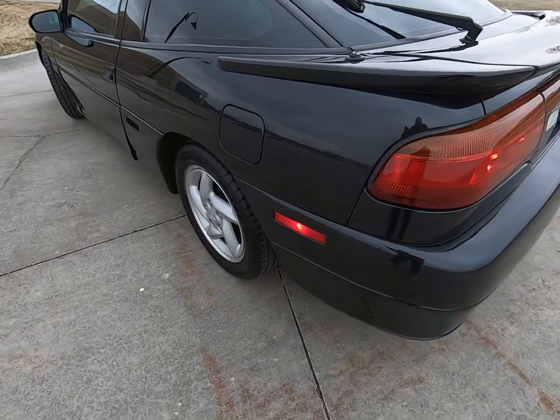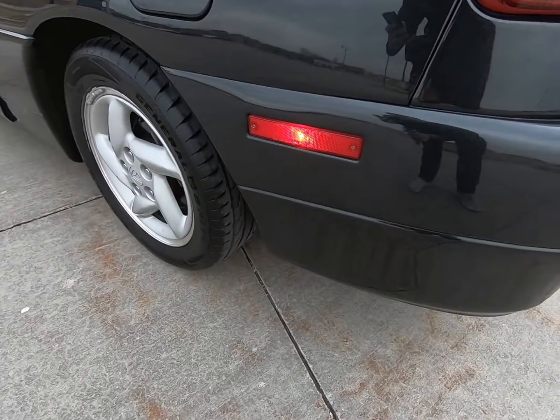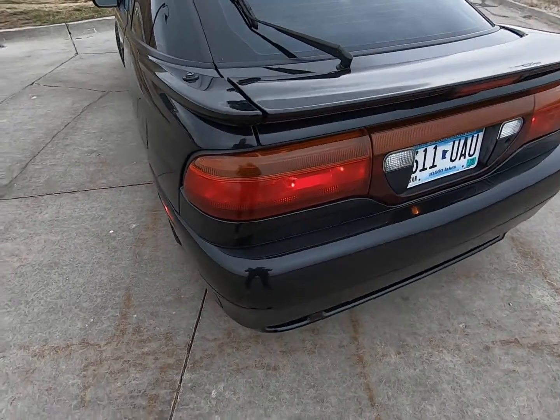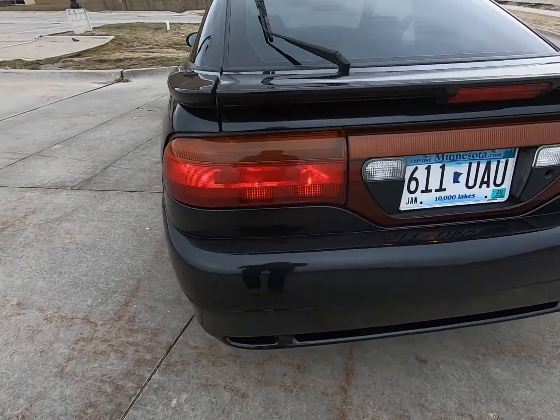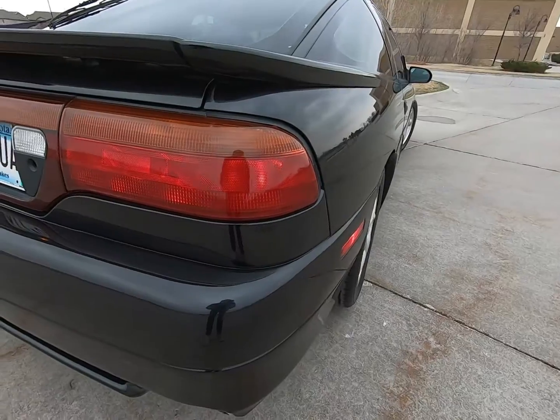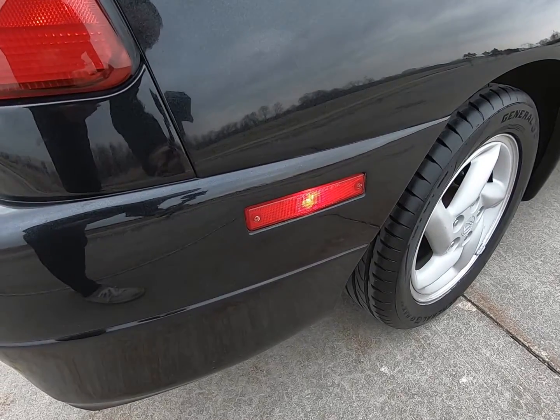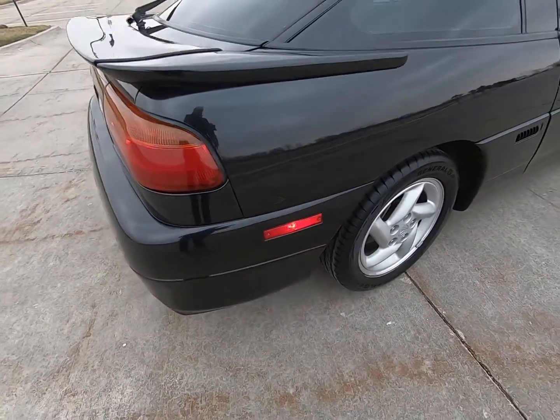Onto the rear of the vehicle, we have a lovely feature, a running lamp for the rear. Very nice touch there. And then we have taillights that work. Taillights, a nice feature of the vehicle. We're gonna call that a quirk. Yeah, we're gonna call the side lit up thing a quirk.